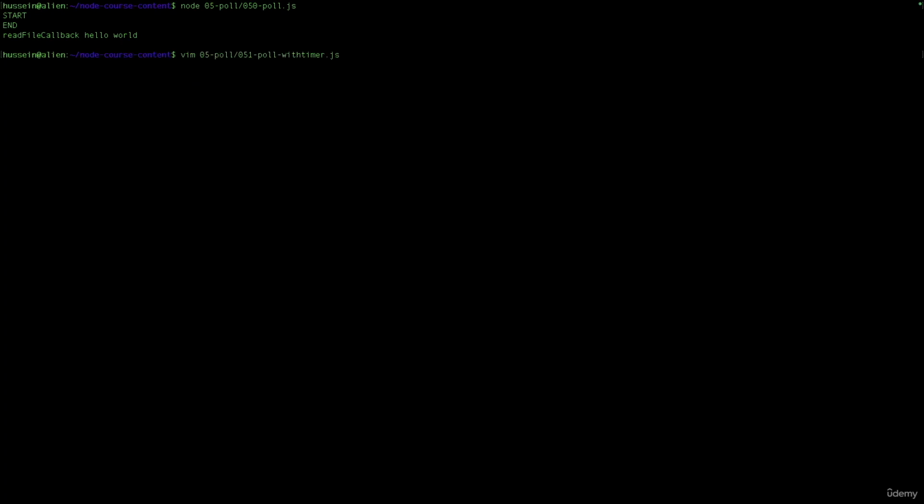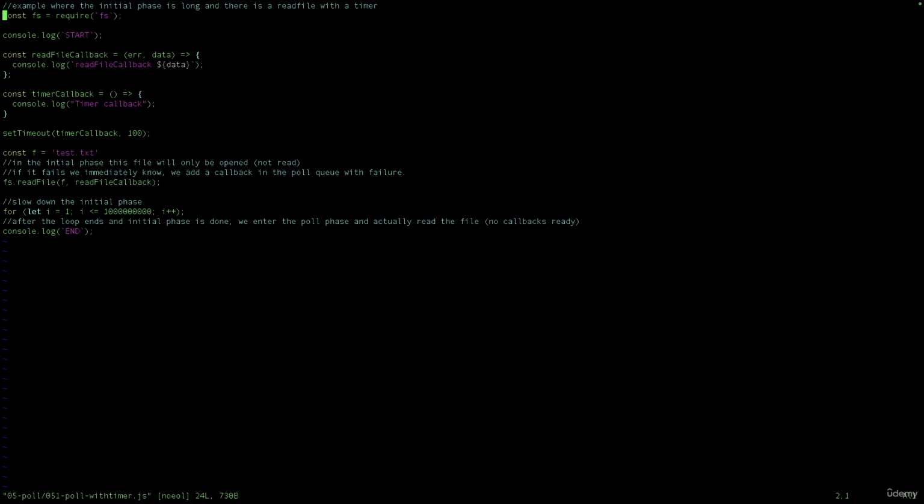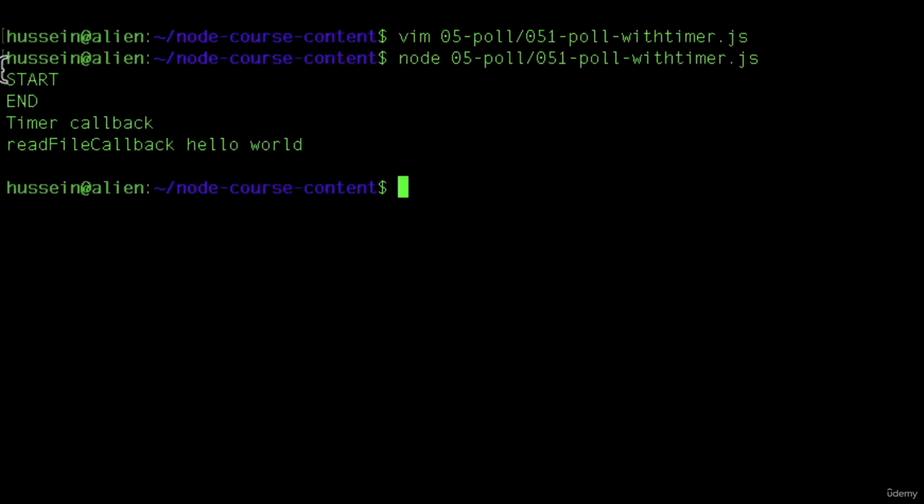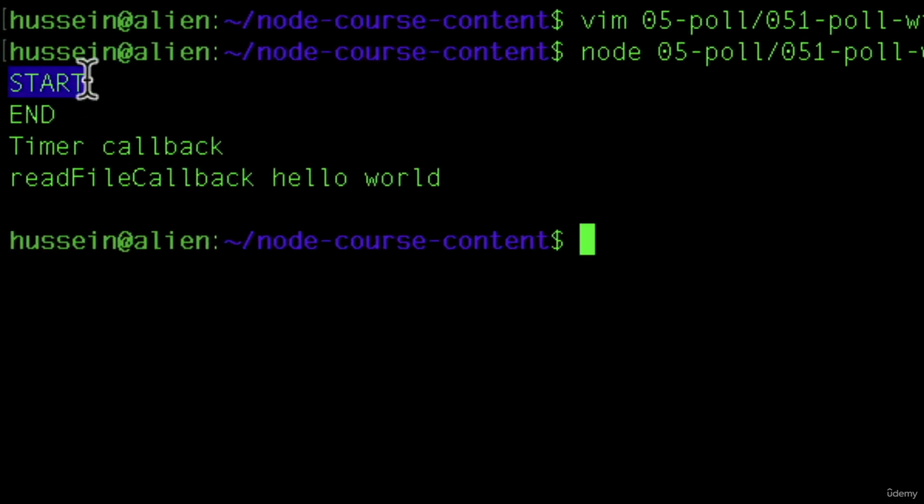Yeah, we have a timer here. Here's an example with a timer. Same thing, exactly the same code, but we're adding a timer callback. Let's check it out. Node 051. So we're doing a start, and you can see the start of the initial phase, the end of the initial phase.